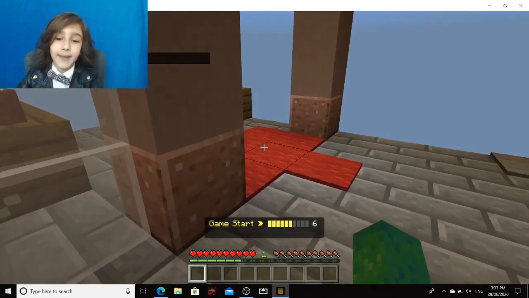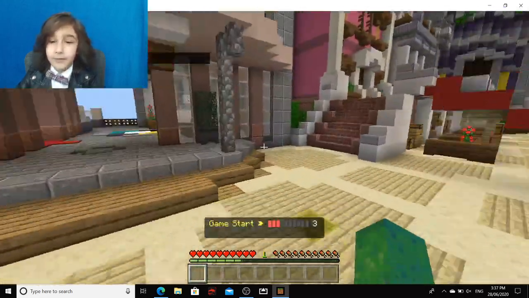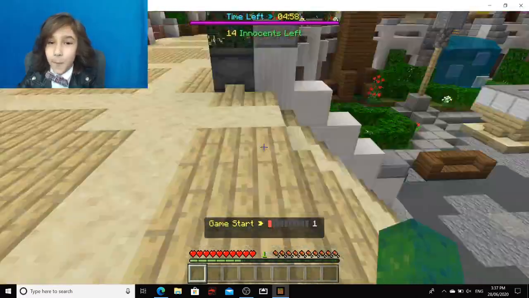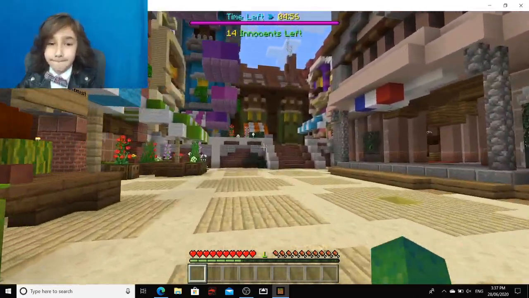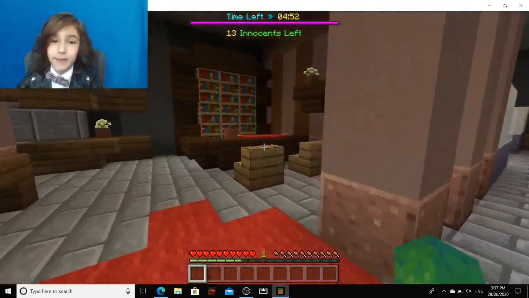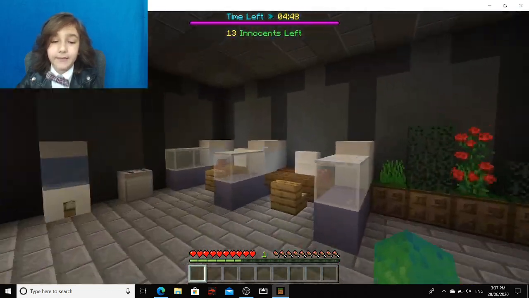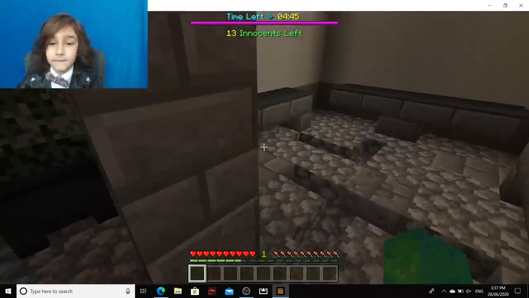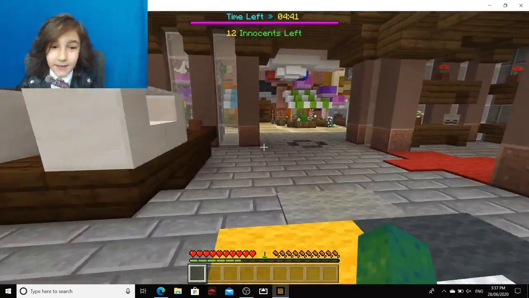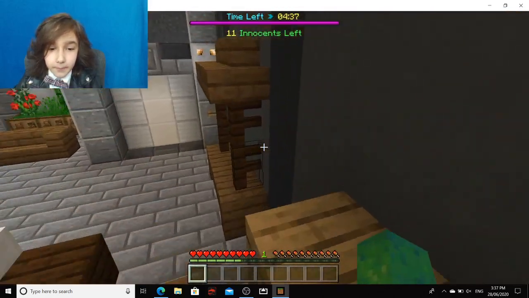And it looks like I'm in Murder Mystery right now. So here I am. Okay, it looks like I'm on, I don't know what I am. I think I'm an innocent. Yeah, so now I need to hide. I need to find a place to sneak around and hide. I could just do some parkour.